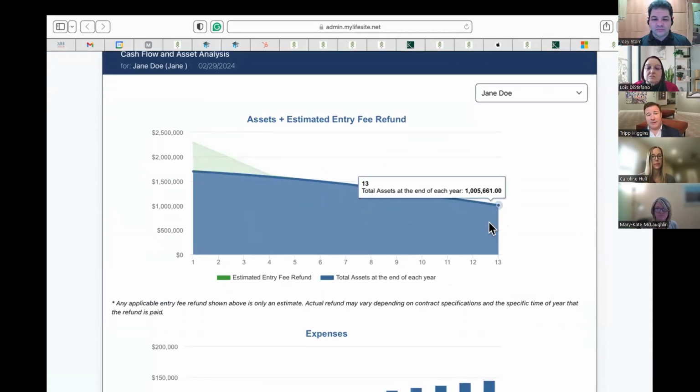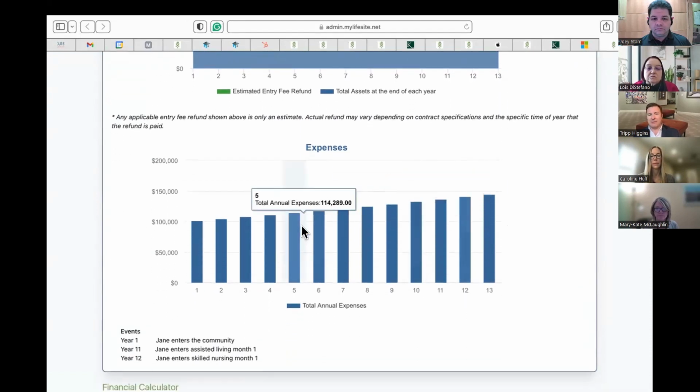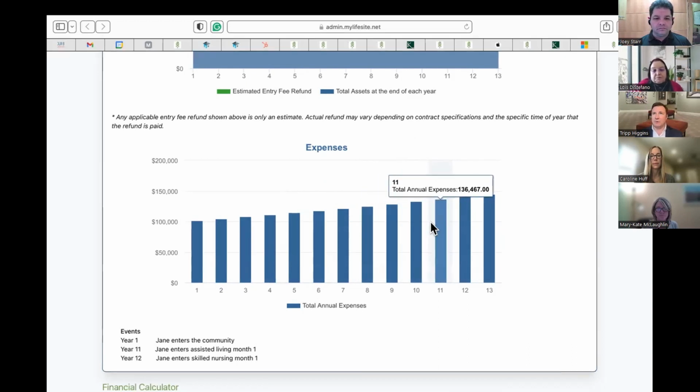So here is your ability to control costs and maintain an incredible lifestyle at a community that takes care of just about everything, and then gives you an incredible opportunity to be your best self. The expenses, looking at just the basic inflationary rates that we've used, are fairly consistent. You're not looking at any spikes. Usually what we see when we look at somebody that hasn't moved is there are house repairs, there are certain things that are out of your control, that do eat into your nest egg, as well as not being able to control further care costs.